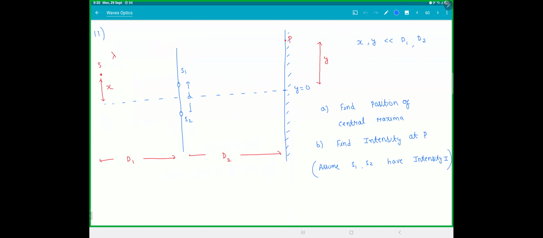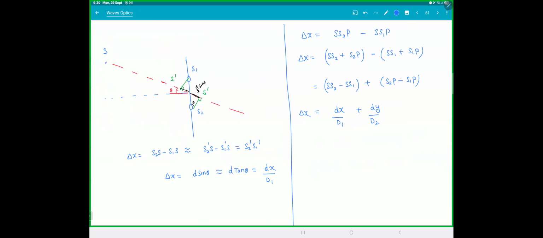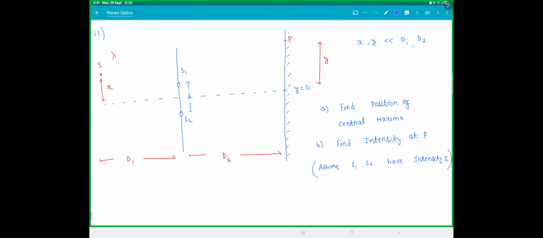So if the source is not equidistant, it is somewhat shifted, this is how you play around. It's like you're doing the YDSE approximation on both the sides. Is that making sense? You want to find the distance from S to S1 and S to S2, which is the same as S2S and S1S. For the two slits, the source and the object, if the point P is shifted, it really won't make a difference, the approximations work, as long as the x and y are small. You can also do the binomial approximation, but at the end of the day, you'll get the same thing. All clear with this?